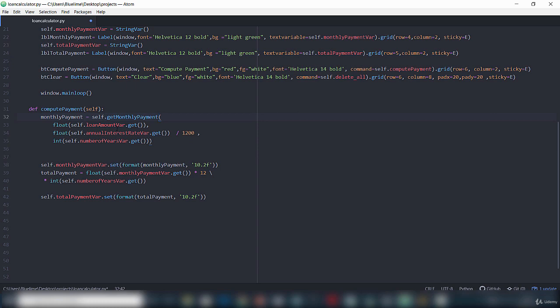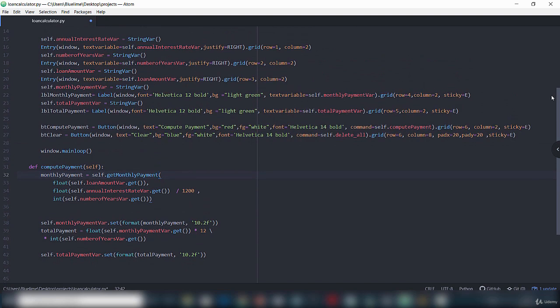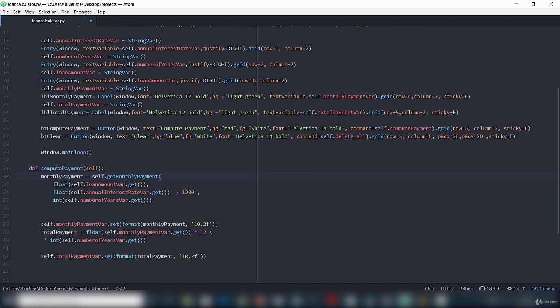Loan amount variable, annual interest rate variable, number of years variable. These variables, if we look above the code, I've already used elsewhere. You see them here. We've got one here that says annual interest rate var, and then we've got the loan var, which is this one on line 19, and number of years, which we defined here on line number 17.